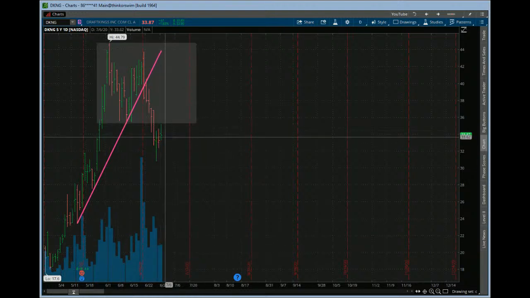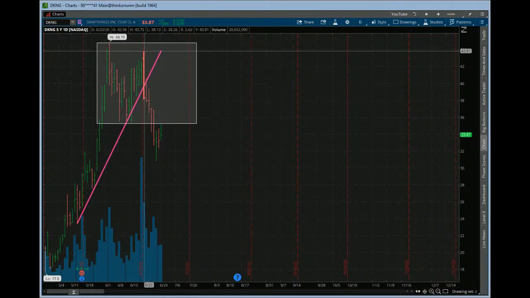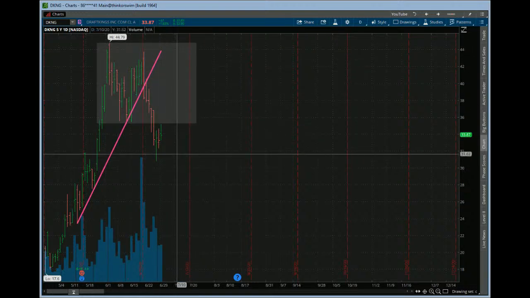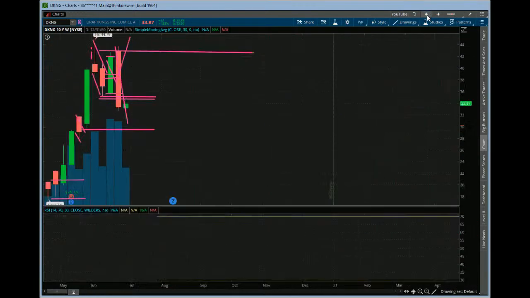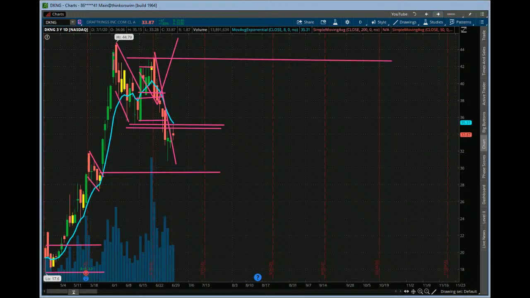So just be very, very careful with DKNG. It looks like it's trying to work on a fresh downtrend. So just be careful with that one. It could be interesting. And again, also the doji here at the 80 MA, which also corresponds with the trend box low on that one. So just be careful there.